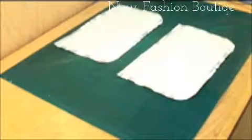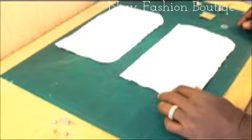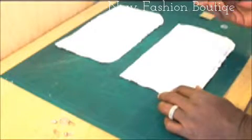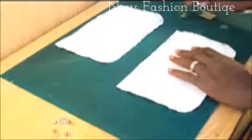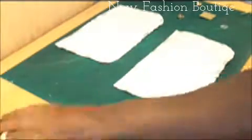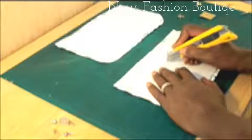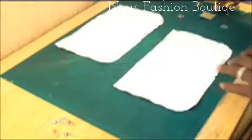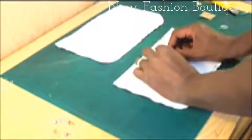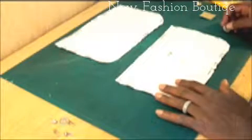Okay. Take your magnetic snap and attach it to your front and back. Here's our magnetic snap. We're going to flip, get our knife, and cut some holes right here so that it can go in. Okay, we're going to put in our magnetic snap. The magnetic snap comes with a washer, but we like to reinforce all of this.